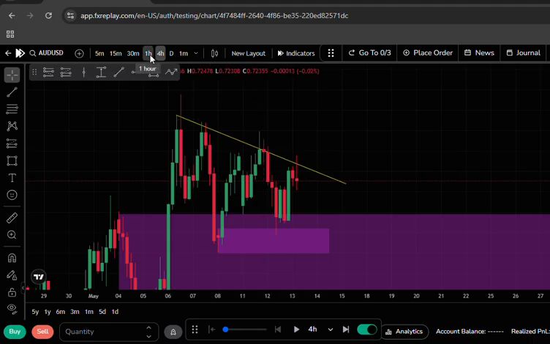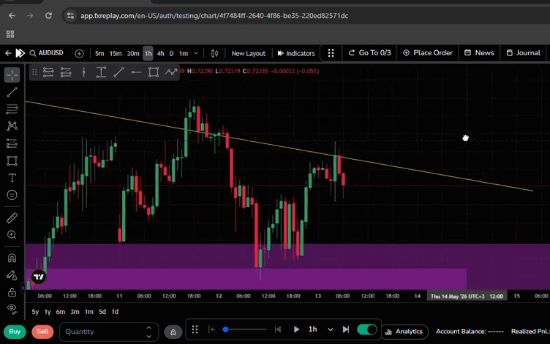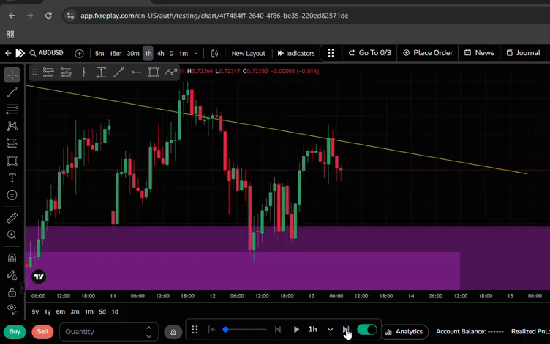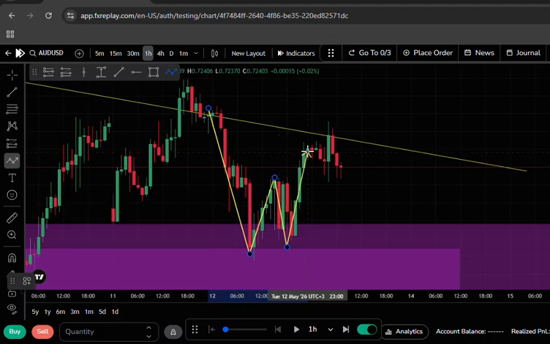So if you go to the H1 time frame, our task is only to look for an entry criteria. So let's play the candles. Okay, let's draw the path. The market came, retested from this order block there, formed some double bottoms, moved upwards. Just look at this move. It was so sharp and clear.